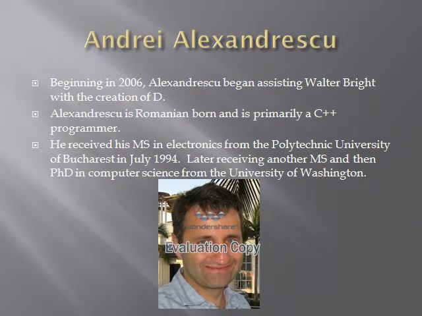In 2006, Andrei Alexandrescu was added to the team. He's Romanian and is primarily a C++ programmer. Little history of his schooling: he received his master's in electronics from the Polytechnic University of Bucharest in July of 1994. After that, he came to America and then received another master's and then a PhD in computer science from the University of Washington.